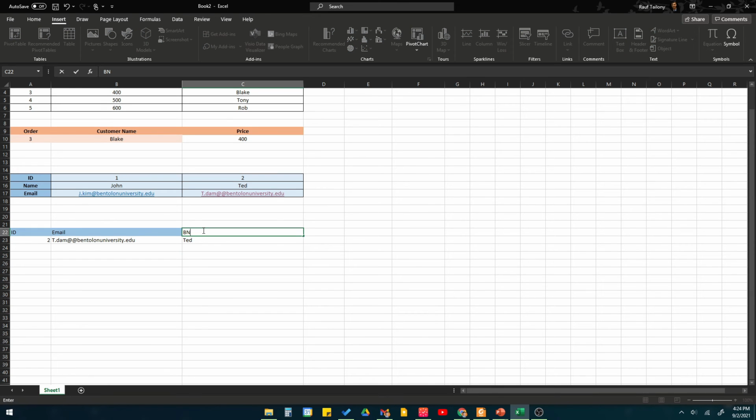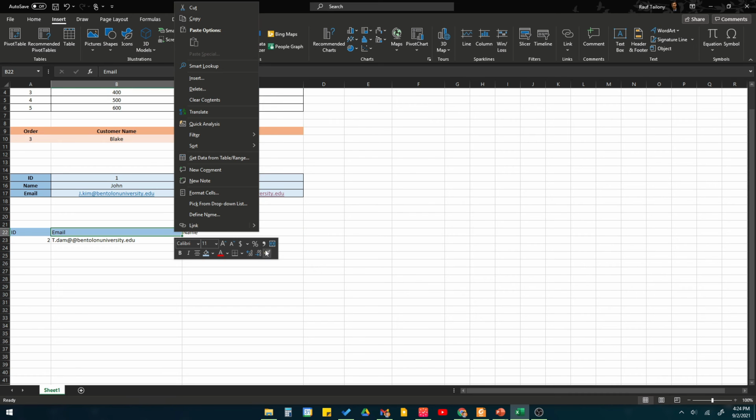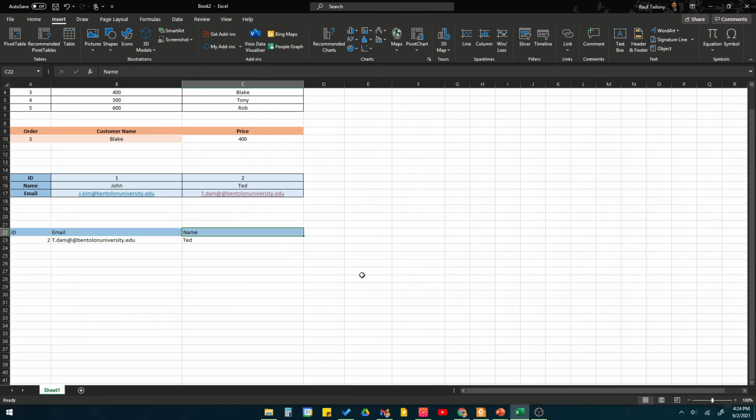You can of course make it more aesthetic, write Name in here and give it similar formatting and coloring as the others. You'll be good to go. Just using the ID, you can pull back the email and the name right away out of hundreds of data sets. Of course, VLOOKUP can be used for way more complicated applications, and you can use the IF statement with the VLOOKUP, you can use indexing with the VLOOKUP.